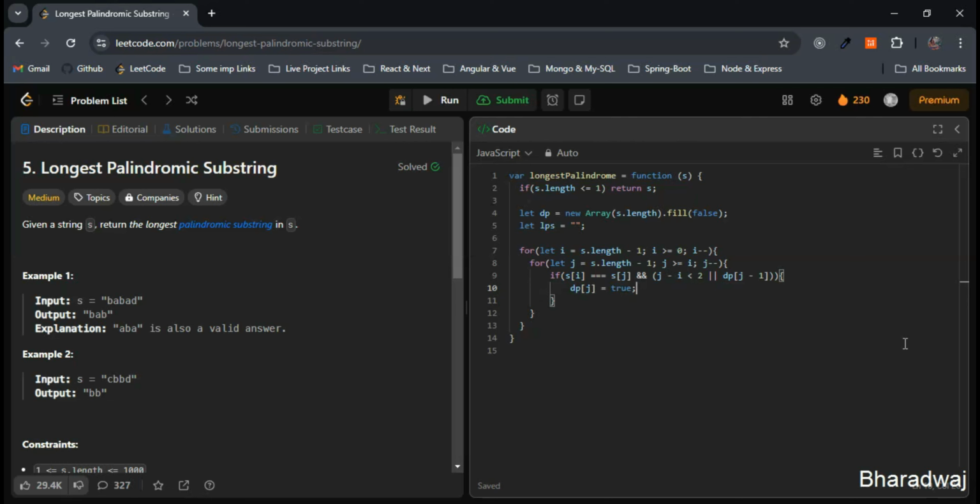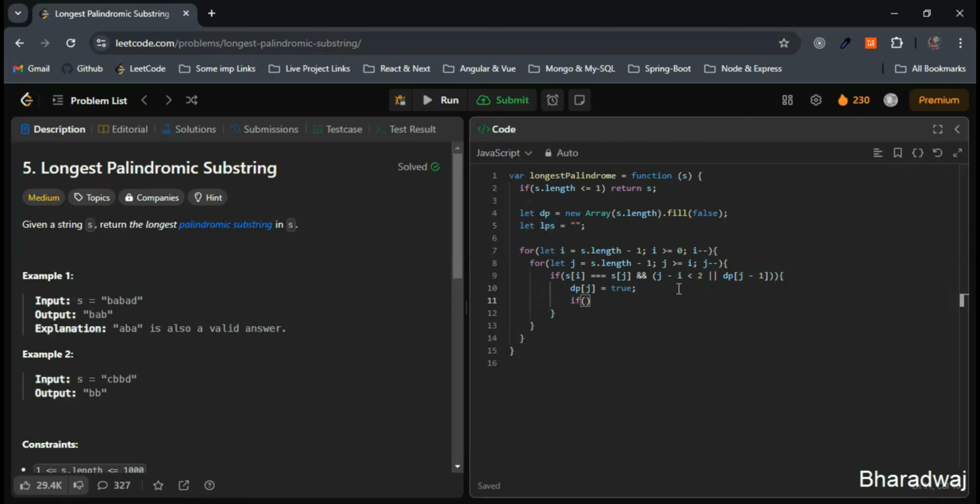Next step, if the palindrome is longer than the current longest palindrome, we will update LPS to the new longest palindromic substring. This is simple.